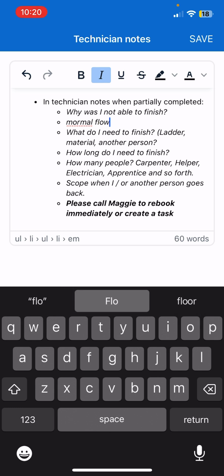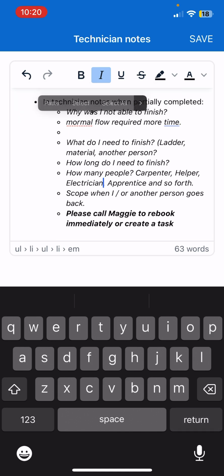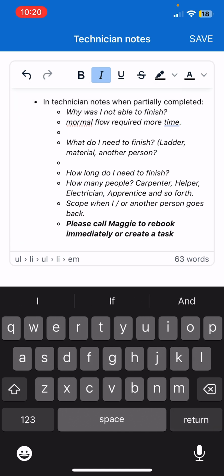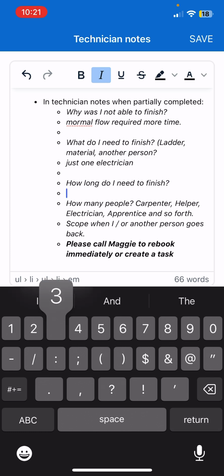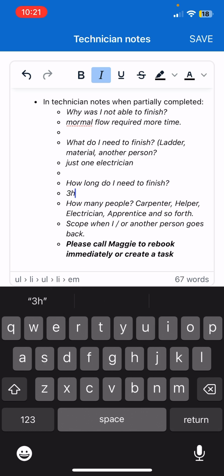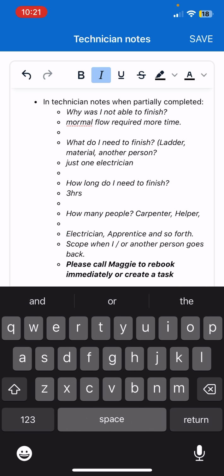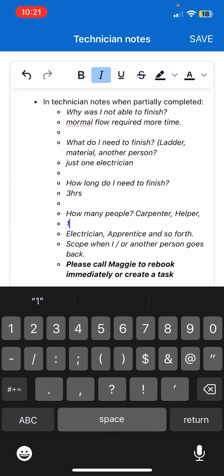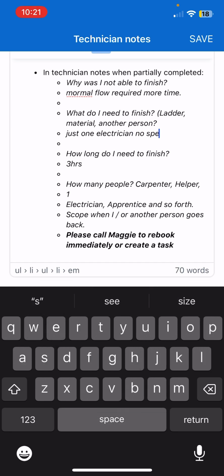Normal flow requires more time. Finish just one electrician. How long do you need to finish? Probably need 3 hours. How many people? Just me. 1. No special equipment.